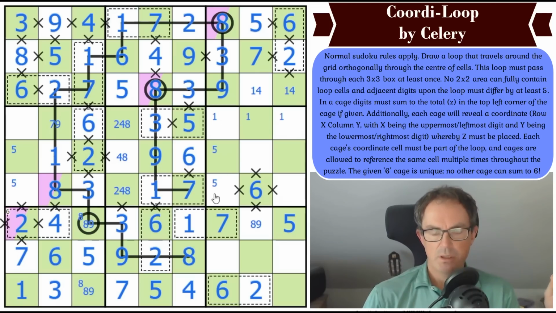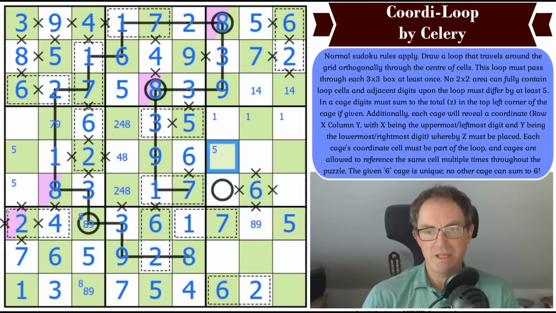Now, how could we do it without taking that square? No, there's no way, because we'd have to come up here. Whoopsie, we'd have to come up there through a 5, which we can't even do, and then get out, which there would be no way to do. So we know that this is loop, which means this square is not 5, which means this square is 5, and therefore stops us going up from this loop segment, which has created a corner of the loop.